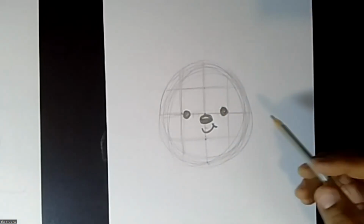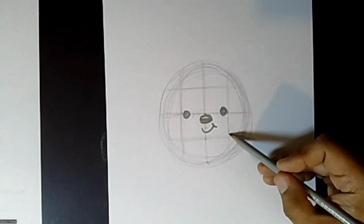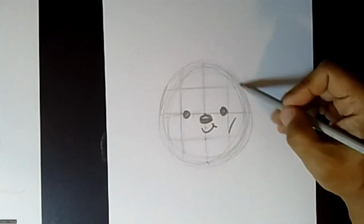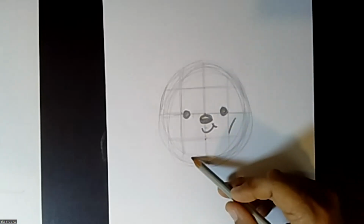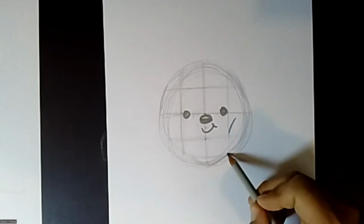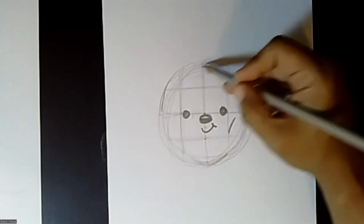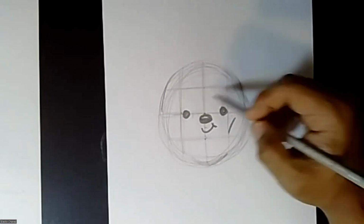And then we got the cheeks. Let's get those cheeks in here, right in here on this side, starting on this square right here. You can see it kind of coming out here, a little cheek. Then over here too. And there's a little bit of a squeeze on the head, and a little bit of a pull at the bottom, like a little bit of a chin pull. And those are just really slight things that artists do that when you're observing, you don't notice, because it's just so slight of hand.